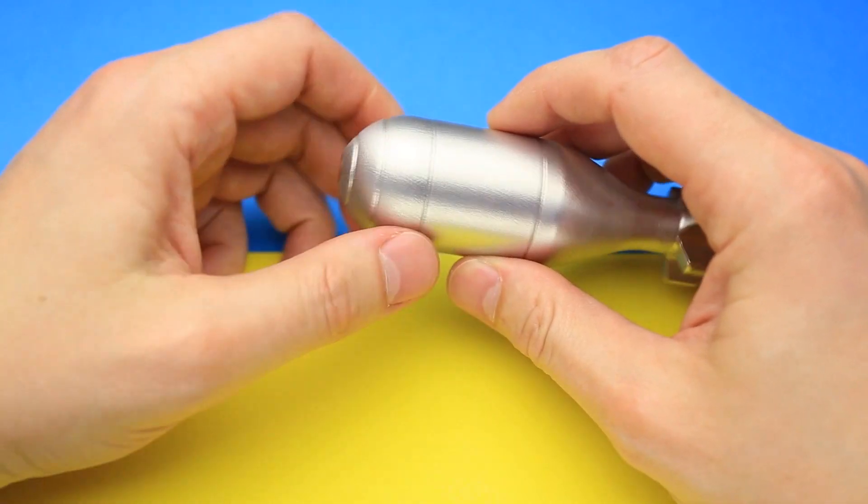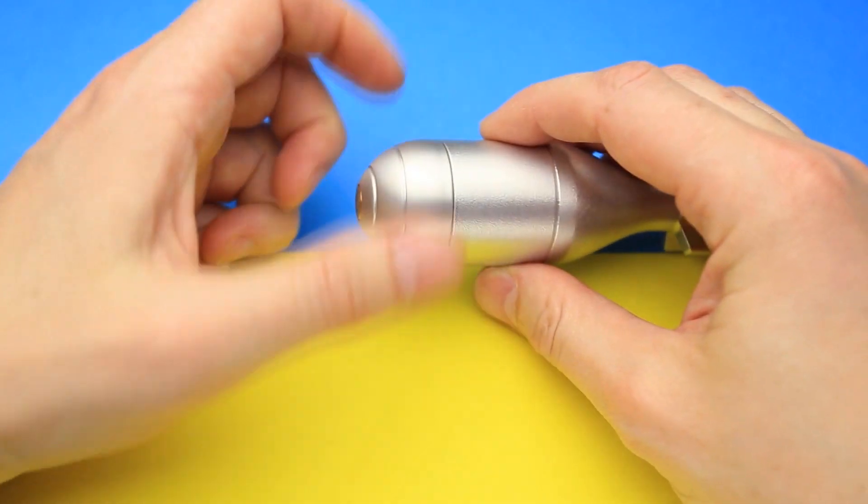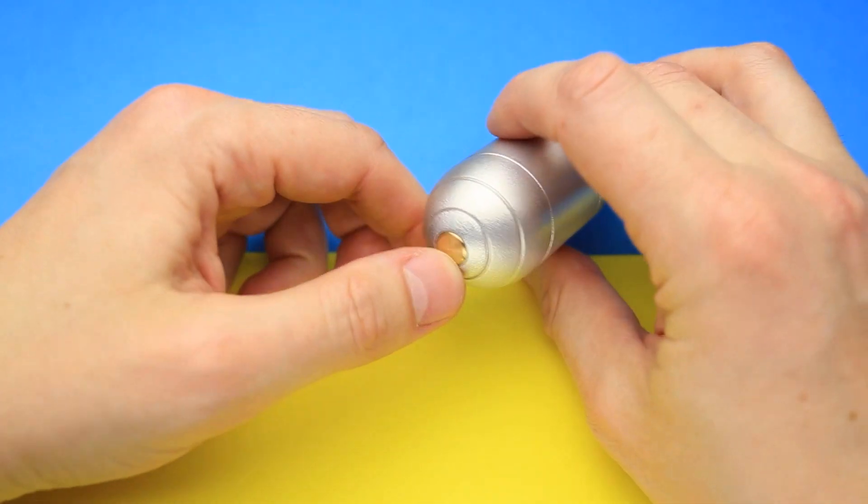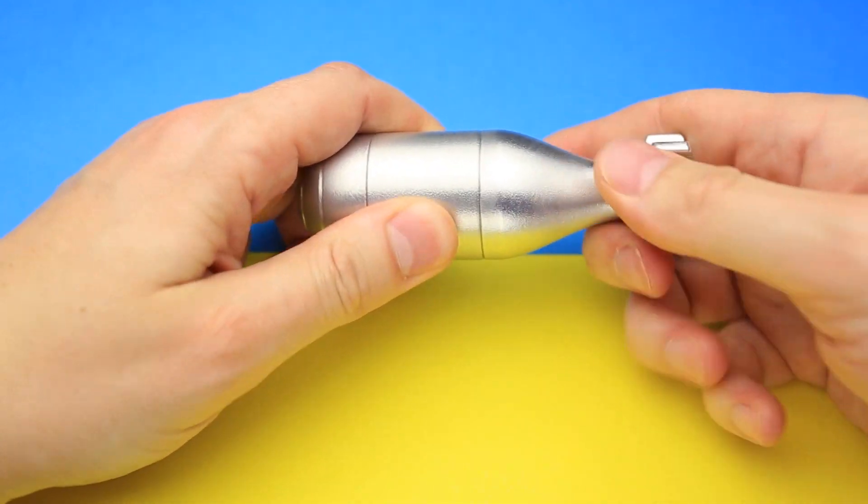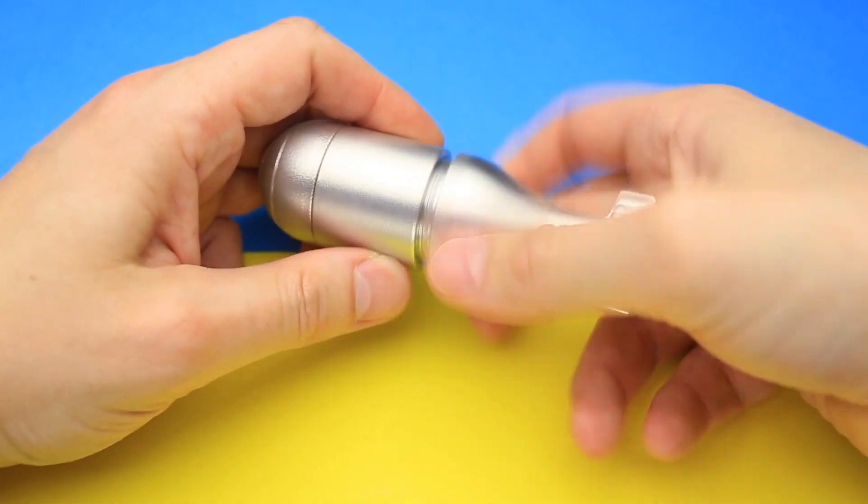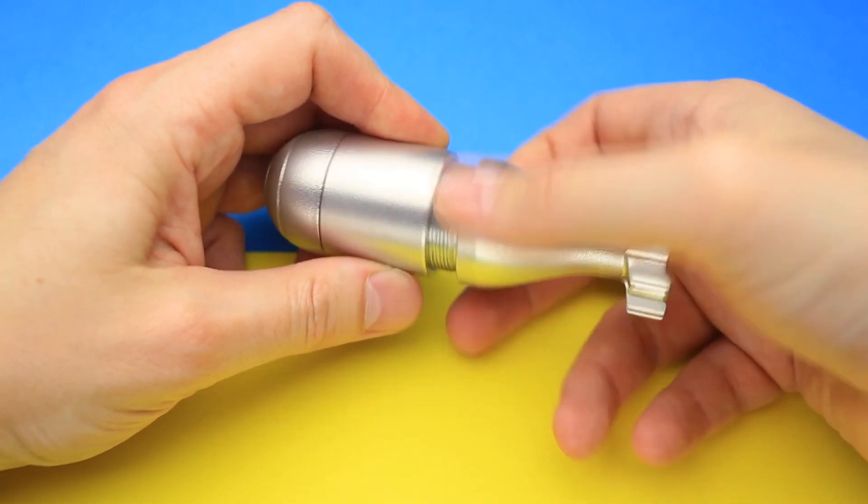Now let's try to find what we can do here. So besides the top part that can move, there is a seam here. And I can unscrew the tail part. Let's see what's inside.